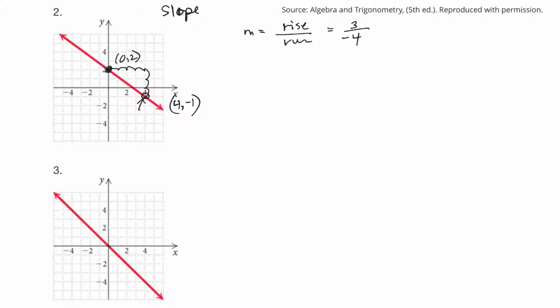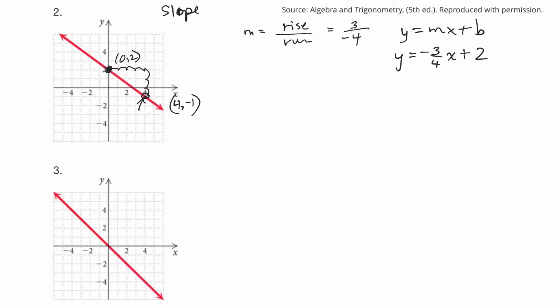So if you ever go left, it's negative. If you ever go down, it's also negative. If you're going right, positive, up, positive. So my slope for that line would be -3/4. Now, if you wanted to, you could also figure out fairly easily what the whole equation for the line would be. The slope would be -3/4, and then your y-intercept is at 2. So I could write a +2 there.